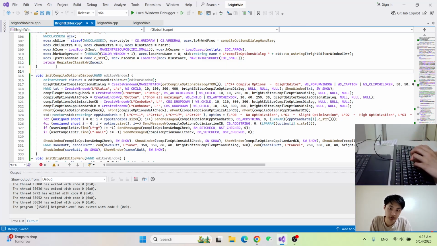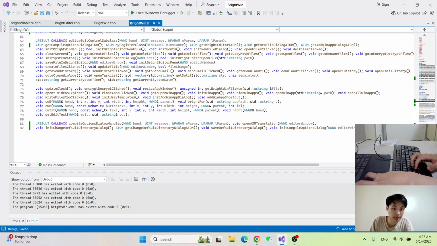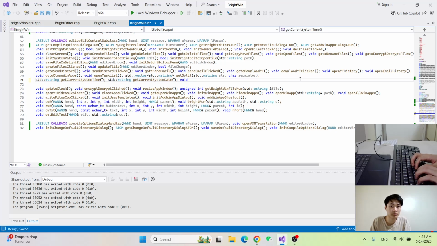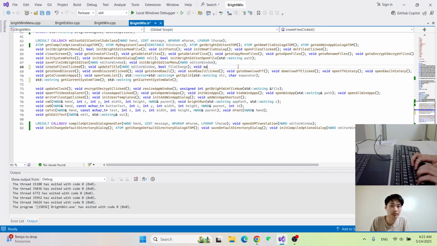Do we need a function for this? Save? Okay, sure. Save compile options.